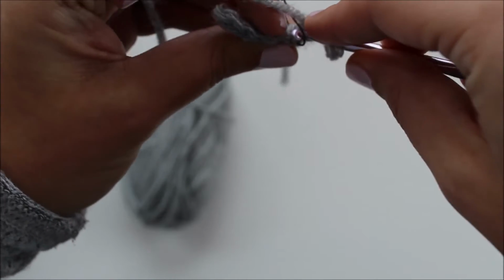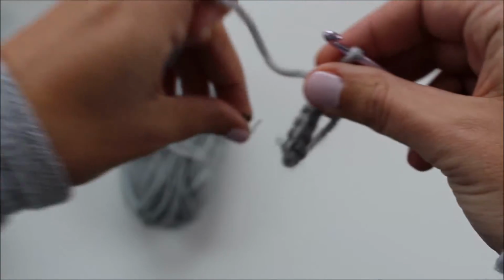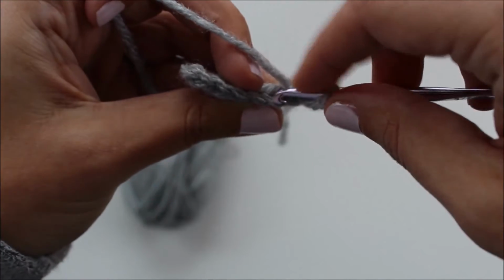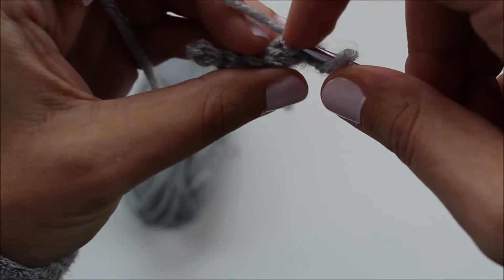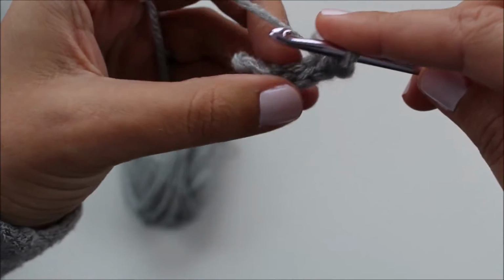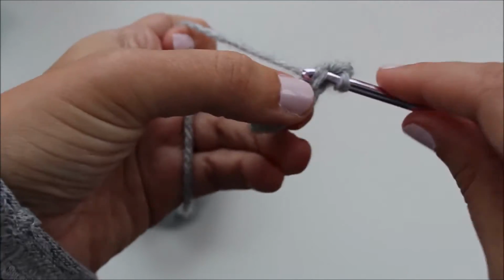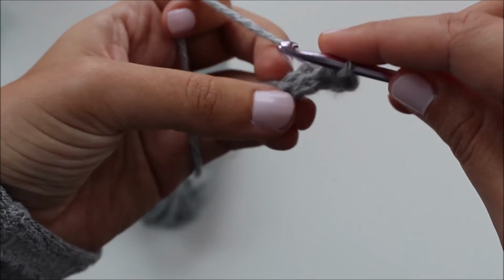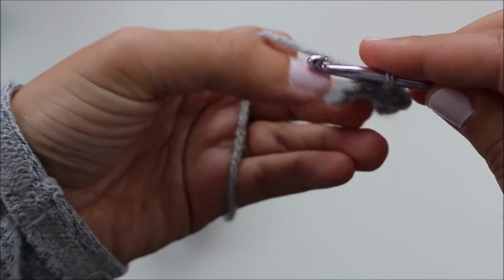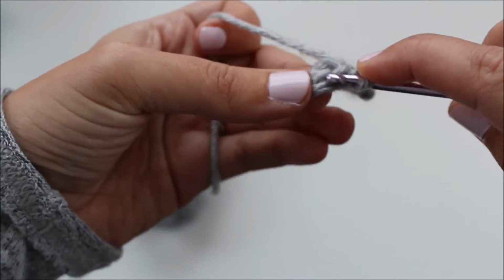So right in there is where we're going to be working our slip stitch. I'm going to have to take this stitch marker out. And sometimes the first one especially is a little bit hard to get into. And again, just loose slip stitches. The first couple of rows are a little bit tricky, and then after that it becomes easier to work into that back loop, front loop, depending on how you're looking at it. So I'll work a few rows and come back and show you. It'll be a little easier to see at that point.